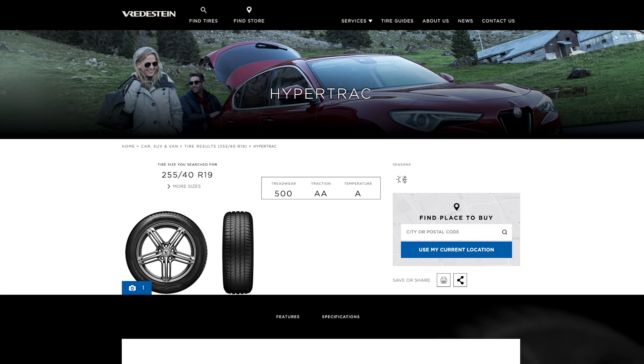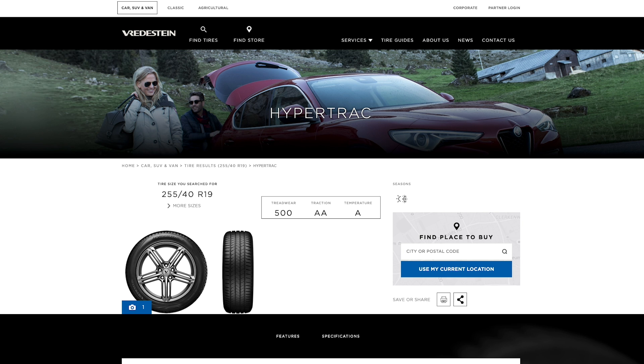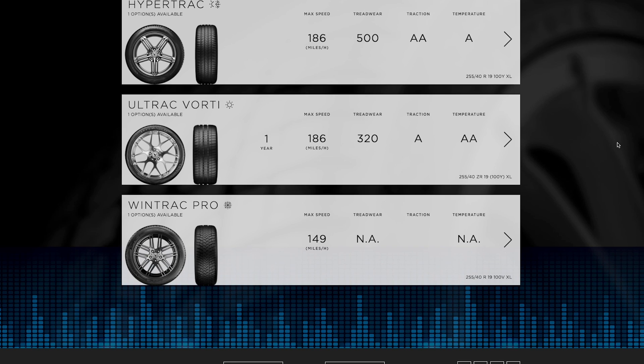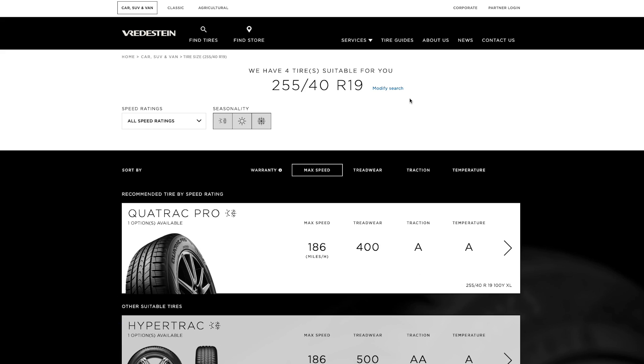They sent us a set, which we just had installed on YoungZach's M3, and we're going to be making a video with how we feel about those tires on the E46 M3 really soon. I really like how the sidewalls look on his M3, and I really like how it would look on a Giugiaro-designed car, especially for your 80s and 90s cars. The Sprint Classic is that tire — modern performance with period-correct styling.